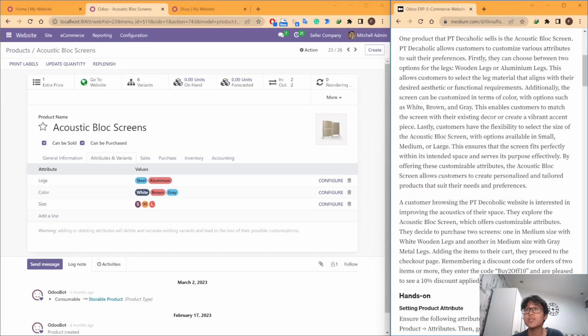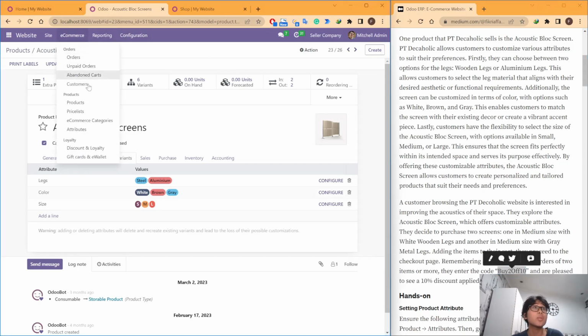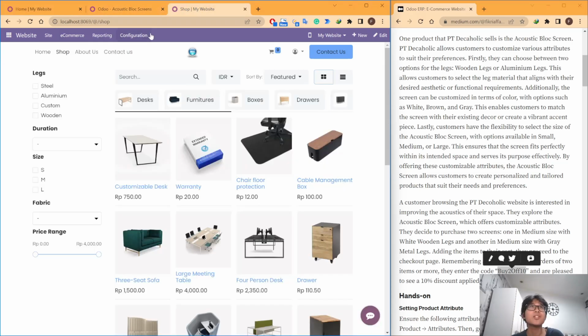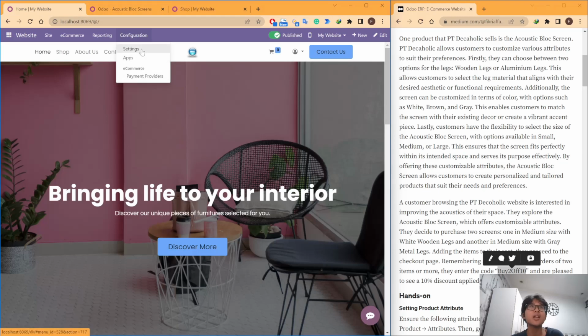And for the next paragraph, we can see that there is a transaction in which the customer is applying a discount code. So now we need to go to e-commerce and go to discount and loyalty. Before you search for that, maybe some of you have seen that this option is not available at first, because you have to enable it in settings.